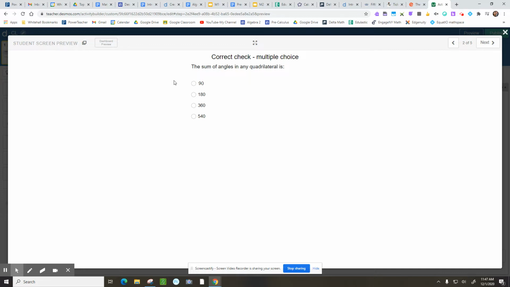So if a student picks an incorrect answer, you'll see a little icon of an X show up here indicating that it's an incorrect answer. If the student selects the correct answer, the teacher gets a check mark indicating that the student has gotten it correct.